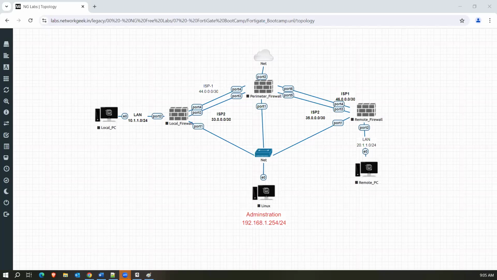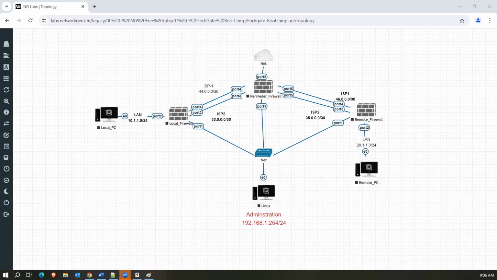Okay, so before starting the session, let me give a quick intro about myself. My name is Vinod, and I have had the chance to work with Fortinet, Fortigate products for the last 4 years. Day in, day out, I work on Fortigate firewalls, both hardware and VM, as well as FortiManager, FortiAnalyzer, Authenticator, and other products. I really want to appreciate all of you for taking this effort and time to join this session, that too on a Saturday morning.